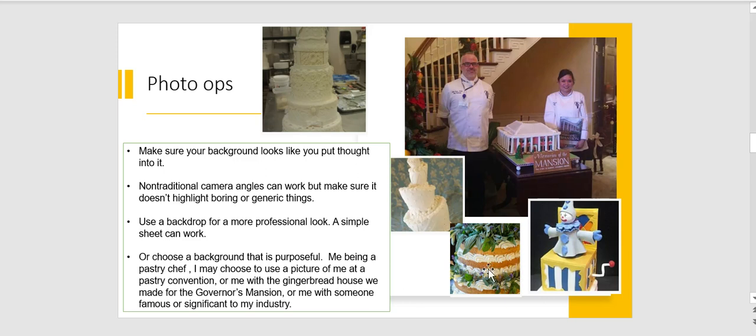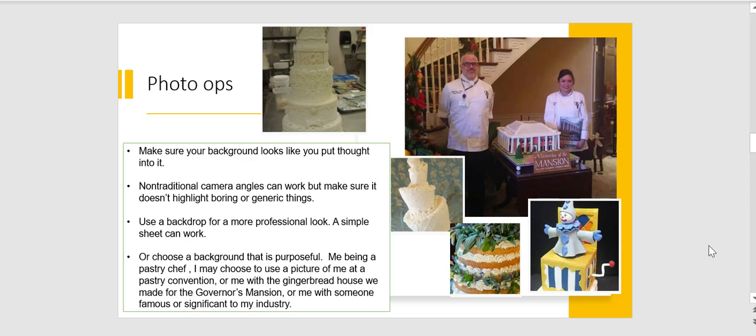Here's another example of a wedding cake that I did for someone. Instead of taking a picture of the cake from 5 feet away that shows the whole cake, wedding cakes can get repetitive and boring, and you just get tired of looking at them. So what we've done is something like they would do in a photo shoot and gone in closer and just hit some of the details of it, because now they can imagine what the rest of the cake looks like. If you don't want to do some kind of interesting background, drop a sheet behind it. That's all this is right here. It just cleans it up, gets rid of all this clutter. If I had had a sheet big enough, I would have put it behind that cake.